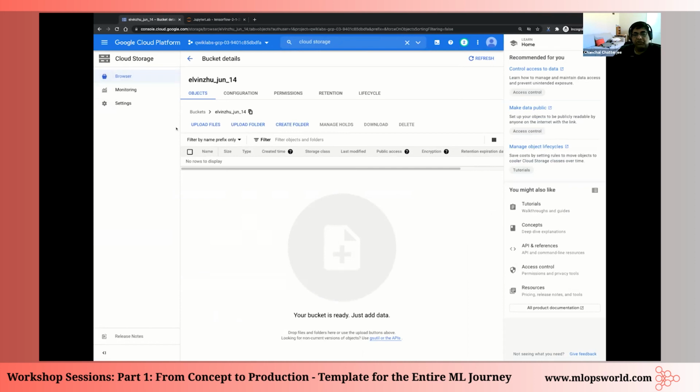For this, you should click create bucket and give a unique name. I suggest you put your name and today's date with an underscore in between, like Chanchal underscore June 14, 2021. Click continue right underneath the name, not at the bottom, and then choose the US Central 1 region. Then you say create. You need to select a single region, US Central 1. Multi-region means you have data spread everywhere in multiple data centers.